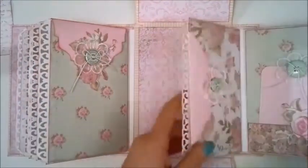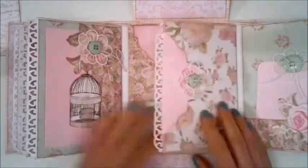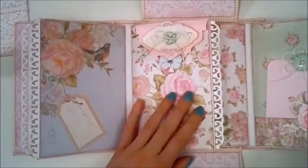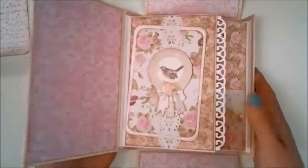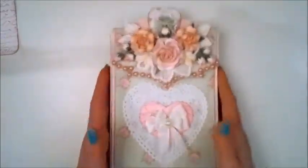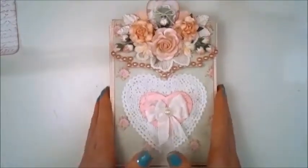Just remember to keep it sort of flat so that your album will close properly. I have a quarter of an inch gap between my pages, so that adds a little room. So I have popped these up, for example, and that's no problem. The buttons are no problem, as long as you make it so that they don't catch onto each other, like so. And then it just closes, and as you can see, it's held closed really nicely. And that's my album, and I am planning to do another one in another shape.